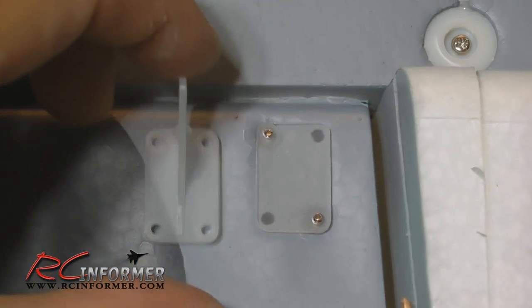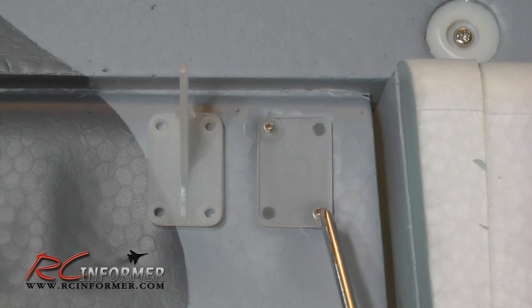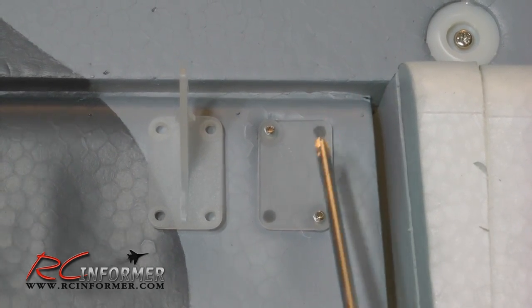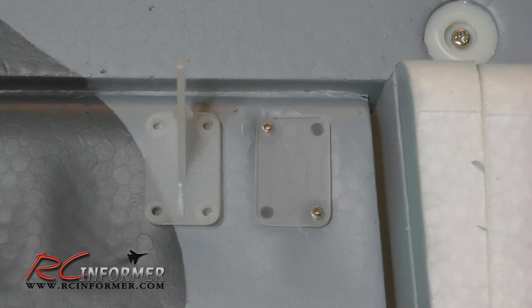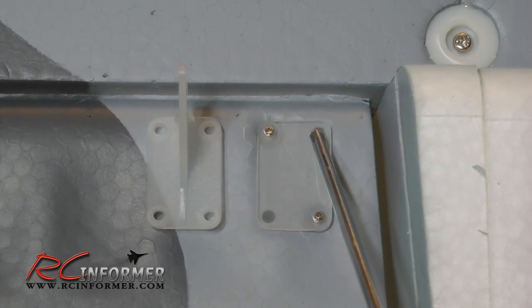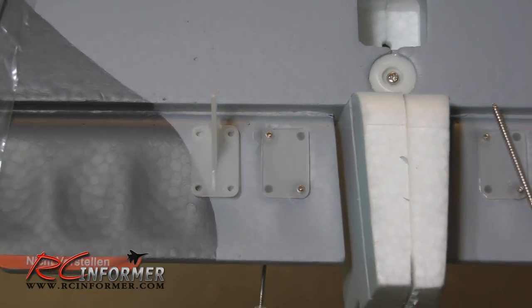And in this airplane, a couple nice features they did is they put a large screw in the front and gave you a short screw for the back. And that's for all the surfaces, ailerons, flaps, elevator, and rudder. So they really put a lot of thought into it. But what I found is just taking a hand drill and putting an extra hole in here and an extra hole in here, and they give you a lot of spare screws with this airplane, which is kind of nice.